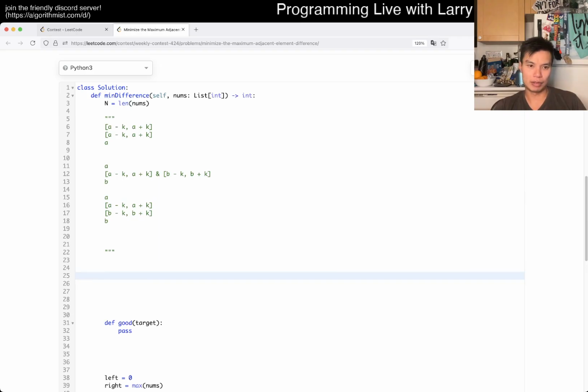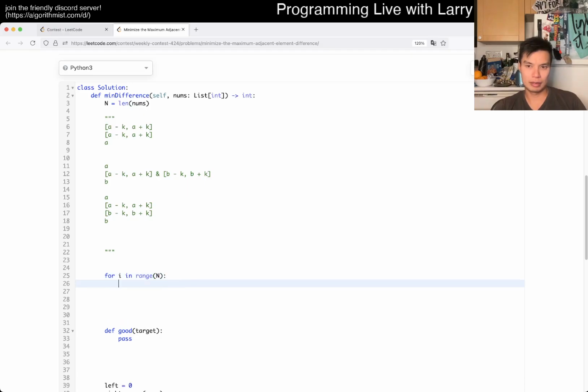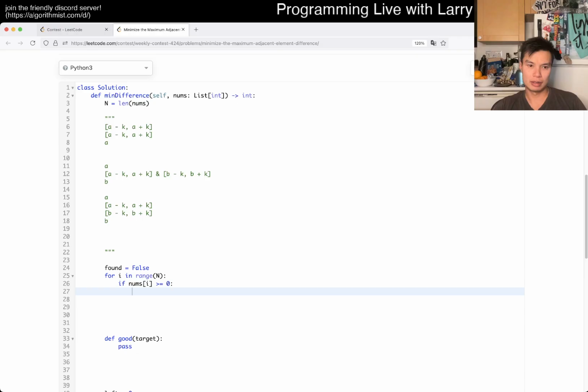Okay, so then now for... so maybe we'll say found is equal to false. Okay, so if num sub I is less than 0, or if, okay, if this is a number, then that's fine, right?